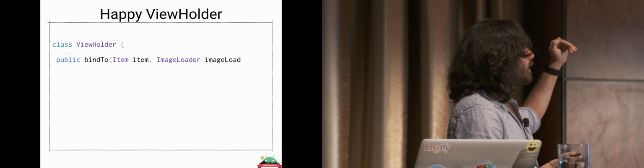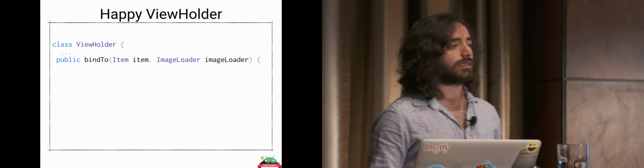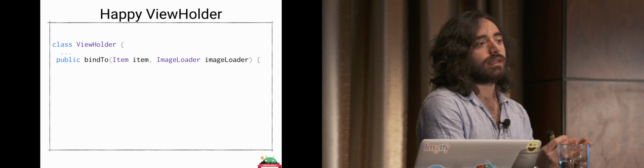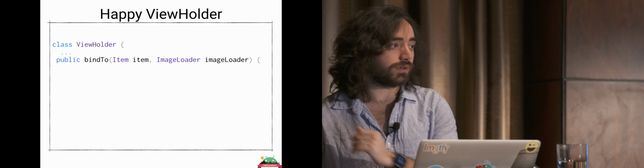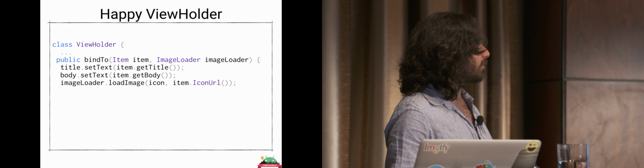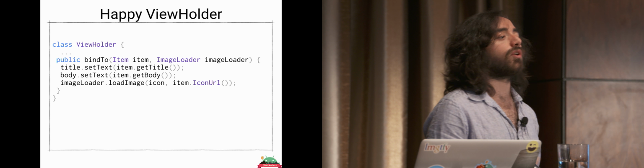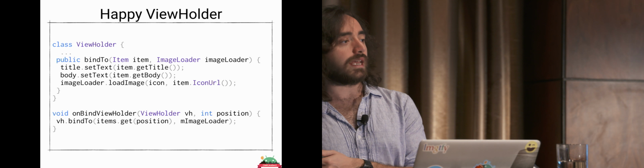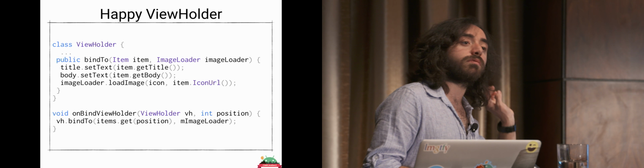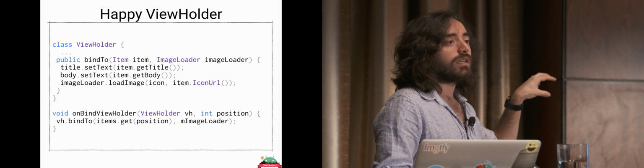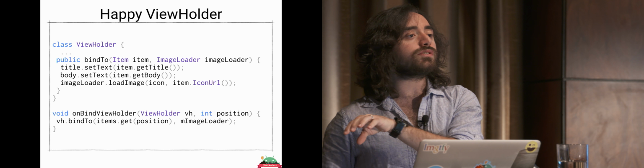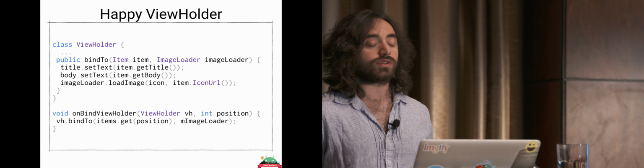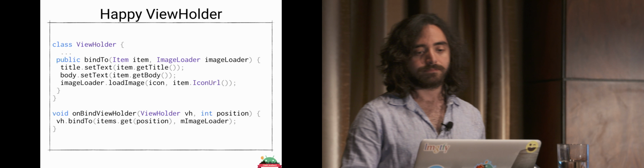So you define the views again and create a bind method. I know this view holder can represent an item, and it also needs the image loader to work. So you create this bind method, set these things, and in your onBind method, in your adapter, you simply give the item to it and everything else it needs. Now this is much more well abstracted. You can use this view holder in other places in your application. It's like a presenter, and it just works very well within itself.